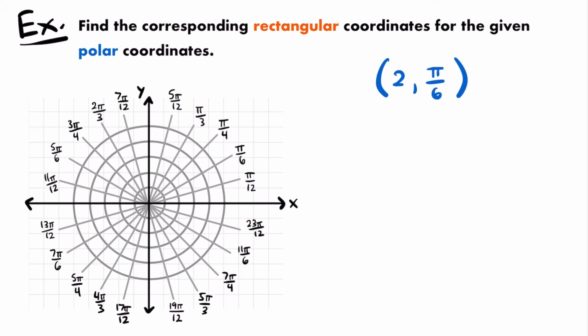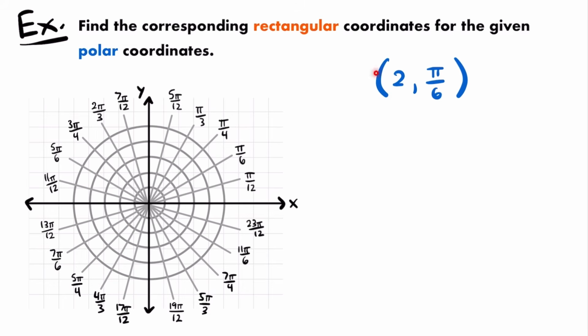And so you'll also notice that I have our x-axis labeled and our y-axis labeled. Just remember that this is where the angle is 0. For the polar coordinate system, this is where the angle is pi divided by 2. This is the angle for pi, and this is the angle for 3 pi divided by 2. All right? The angles remain the same. I just merged the two coordinate systems together so that you can really see how these points are going to be the same once we convert from polar to rectangular or vice versa.